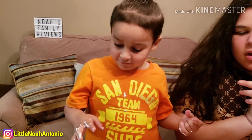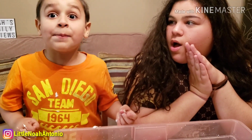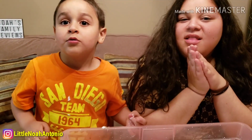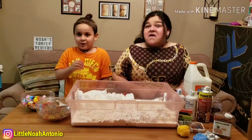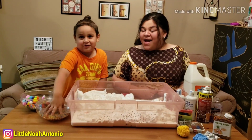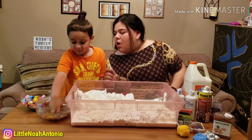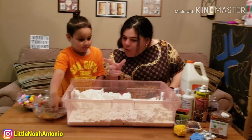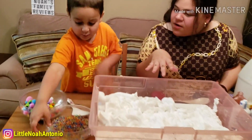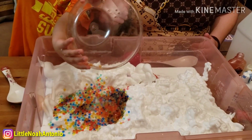Okay, Noah, why don't we go see if the Orbeez are done? Orbeez are done! Yeah. Look. Whoa, guys. Okay, I guess we're putting Orbeez in there. Noah, I want you to take the whole bowl and dump it in there. Ready? 1, 2, 3, dump it. Whoa!